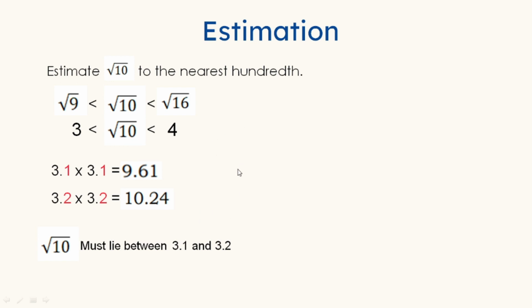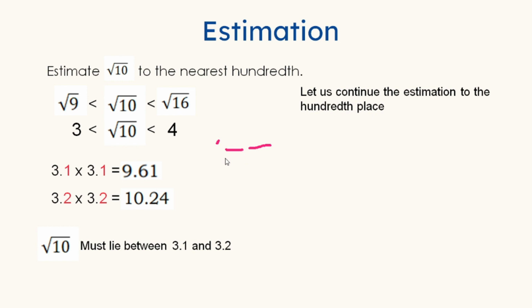So, tingnan natin. Let's continue the estimation to the 100th place. Kasi nga, kailangan ko ay dalawang places. So, I have here the tenths na. So, we therefore conclude na nasa 3.1, 3.2 na siya between the two. So, ibig sabihin, di siya lalagpas sa 3.2. Tama? Kailangan nating itry naman yung sa mga pangalawa or dun sa hundredths. So, since we have 3.1, start tayo ng 3.1. Ayan. Let's add 1 muna naman sa hundredths natin. 1, yan yung nadagdag natin.